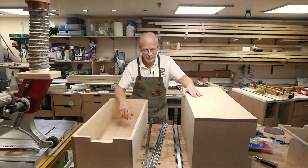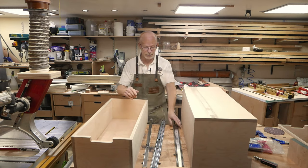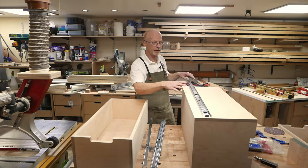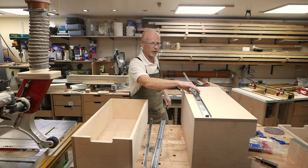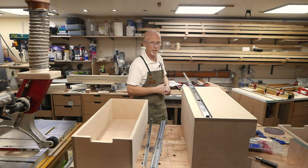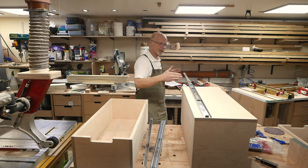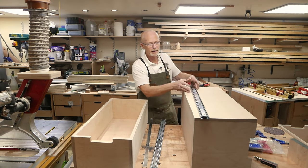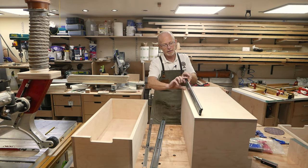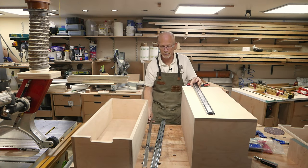Well, all my drawers are complete and it's now time for me to look at fitting the rails. I've chosen the rails based on their weight capacity, which is extreme and way over the top for what I need, but then I like a margin of safety, and they're full extension drawers so I can get to see everything that's in the drawer. The rails are 44 mil high, so I've got 22 mil to center line.